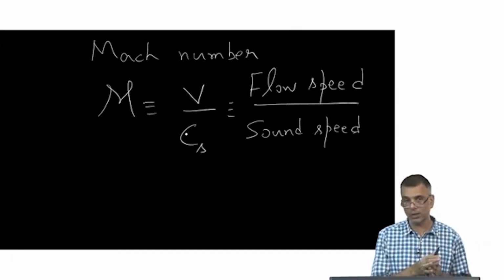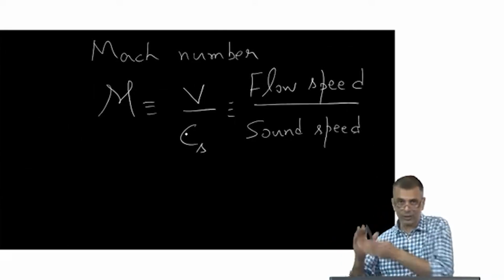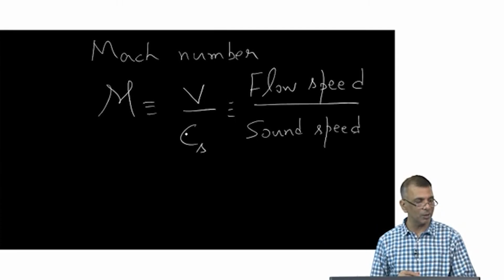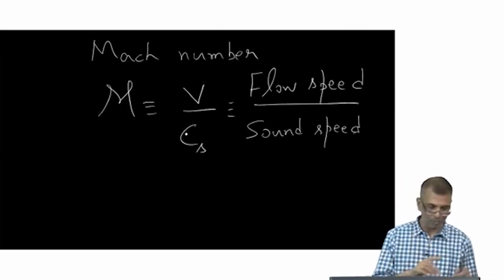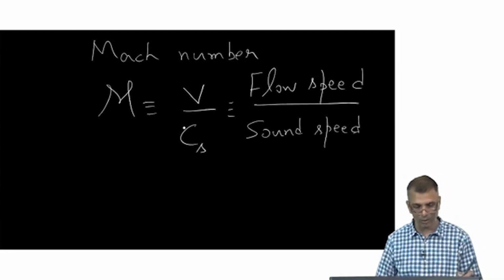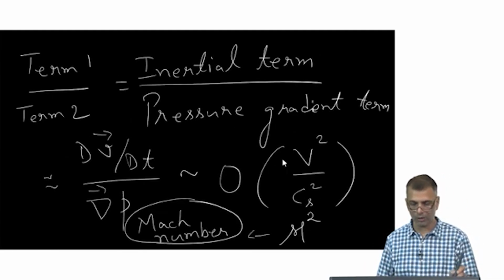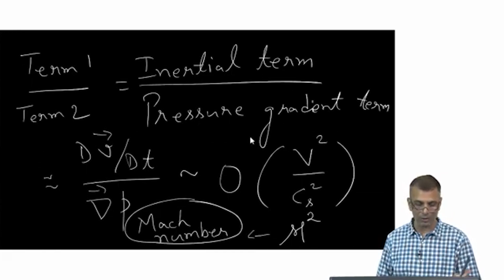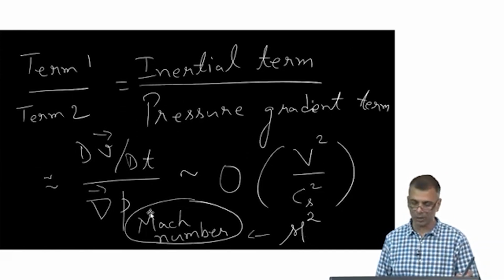And you recall the Mach number is essentially the ratio of the first term in the Navier-Stokes equation to the third term, the viscous term. I beg your pardon, I said something wrong. Here was the definition: the first term to the second term, not the viscous term, the inertial term to the pressure gradient term. This is what the Mach number is, and that turns out to be the square of the Mach number, and the square of the Mach number is v squared over cs squared. So that's what it is.